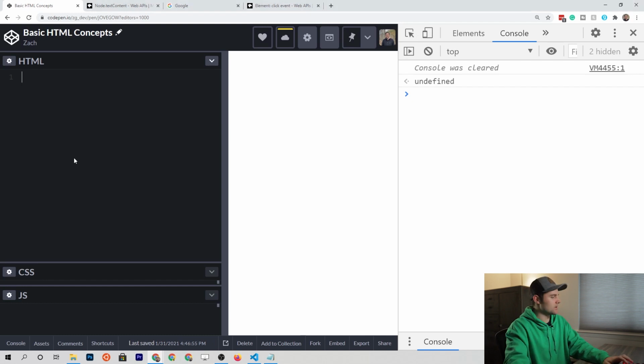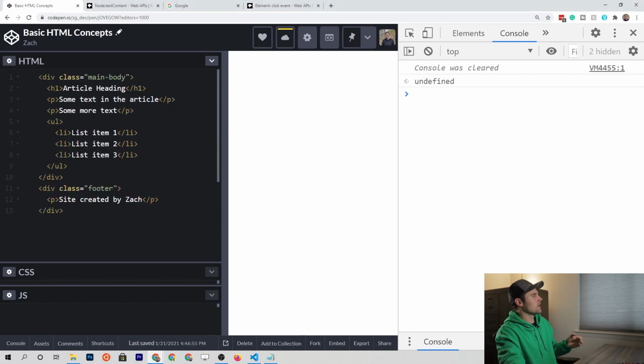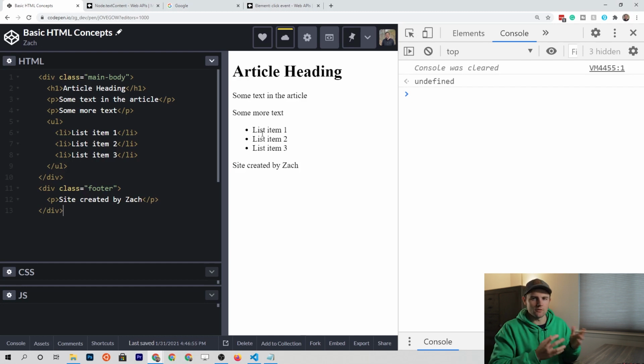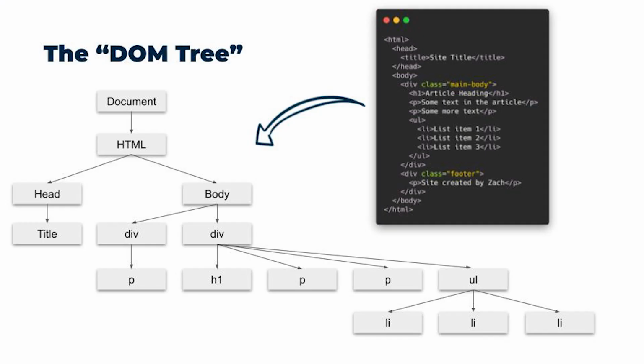To do this, I'm going to copy in a predefined HTML document here that you'll see. We've looked at this before. And we're going to basically figure out how all the DOM interfaces actually work here. When I talk about DOM nodes and elements and how elements kind of inherit from a DOM node, what does that all mean? And that's going to become more apparent when we work through the navigation of this HTML document.